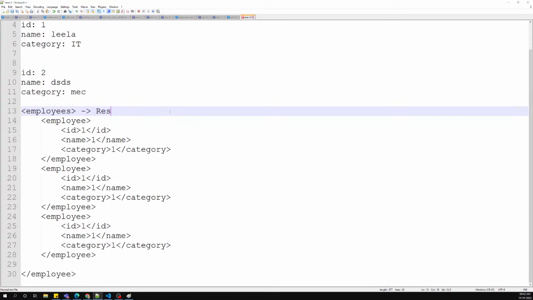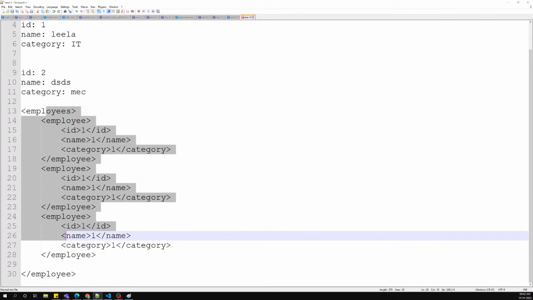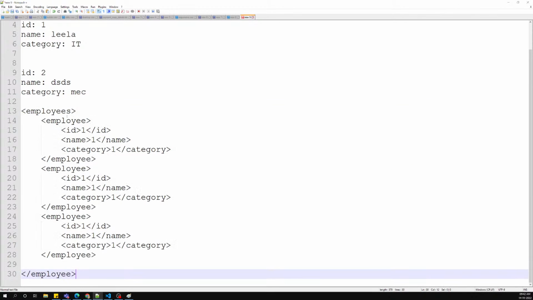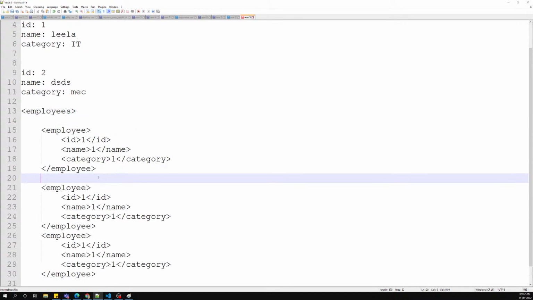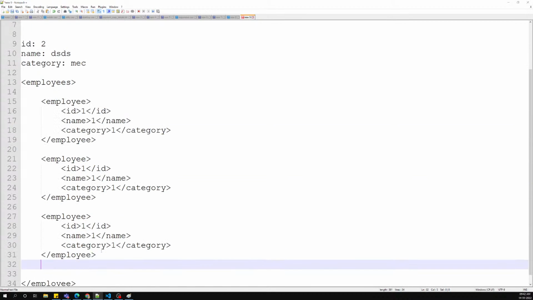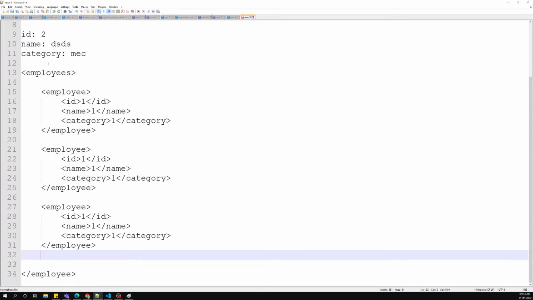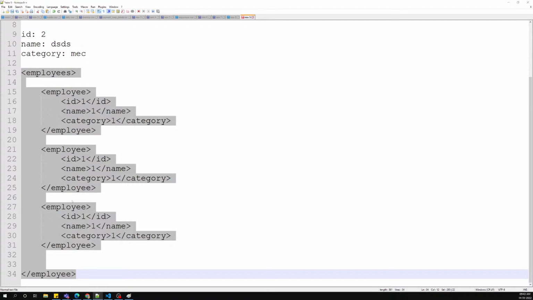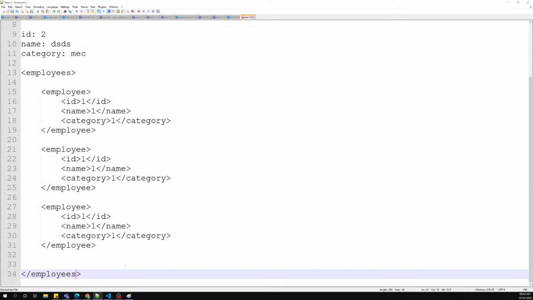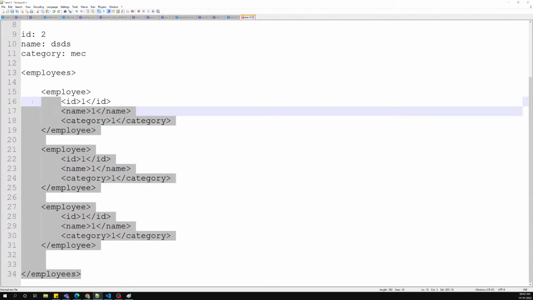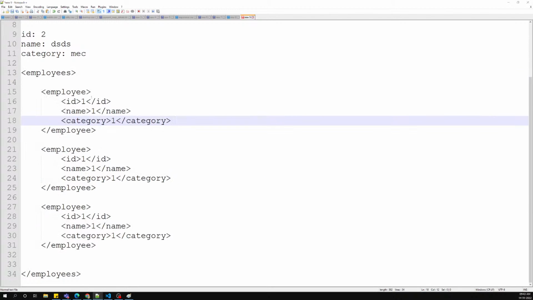Now we have REST APIs; in olden days we had SOAP APIs. I don't want to go deeper into that. This is one type of storing data, and we can easily identify that this is one employee record, this is another, and this is another, and it goes on like this. You store it in some place, something like employees.xml. Now all of the programming languages, 100% of them, have libraries to parse this XML data and extract the data from it.